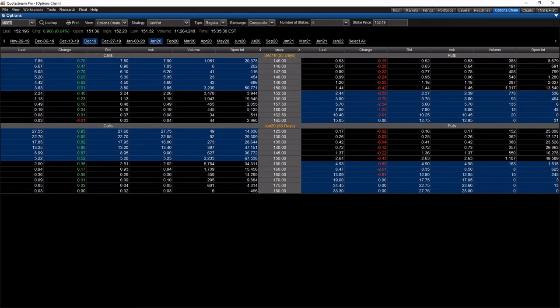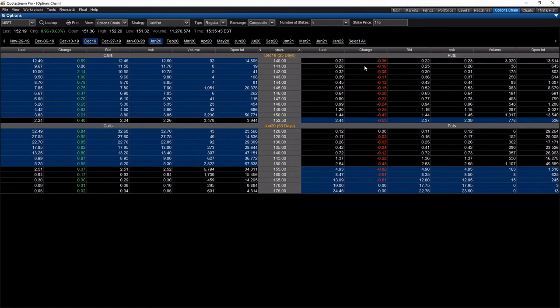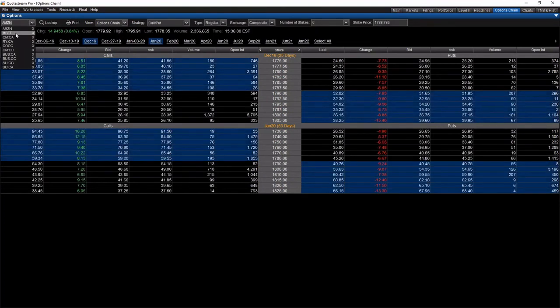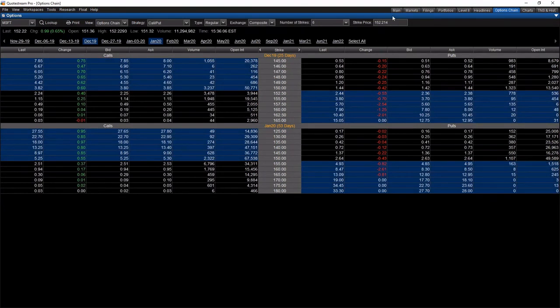So right now it's showing on default what's in the money and what's out of the money. Versus if we were to change the strike price to say 145 and press enter, now it's going to give us 6 below 145 and 6 above. Now we're showing mostly out of the money on the put side and in the money on the call side. If you want to reset that, you just need to switch to a different symbol and back so it registers the newest quote, and you might be able to keep it at the right strike price.